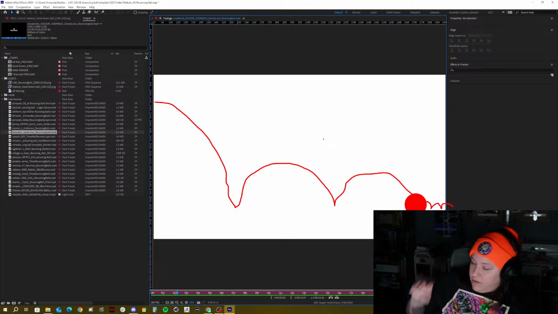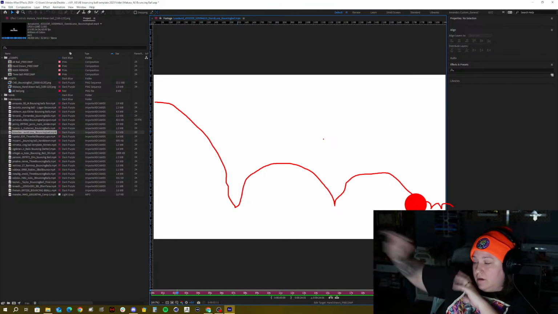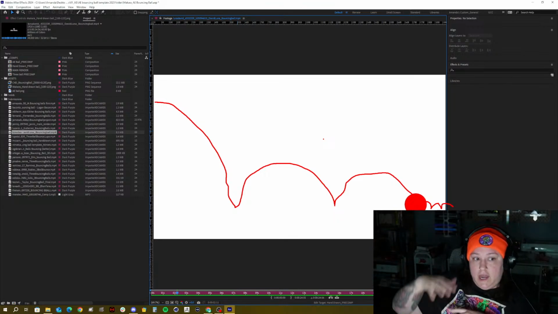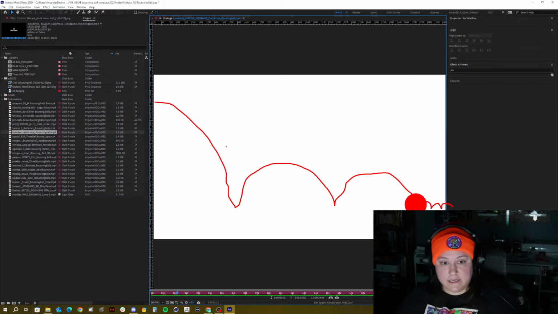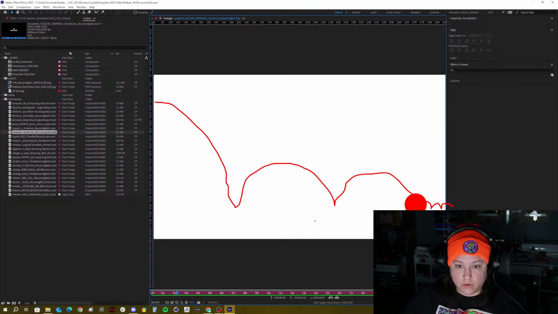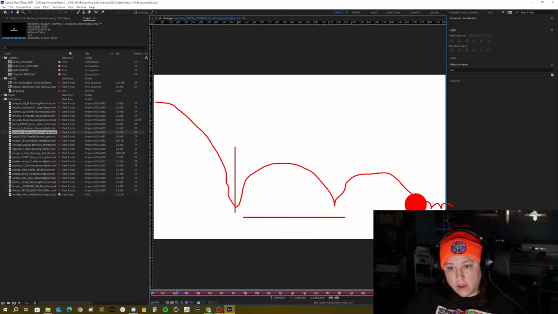Like if I were to toss a ball across my room and it hit the ground, it would bounce just like this, right? Each bounce would get shorter in length this way and shorter in height this way, right? As it goes further along. So you've got that concept down well here. It would just need some fine tuning.